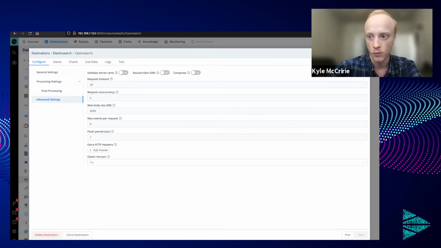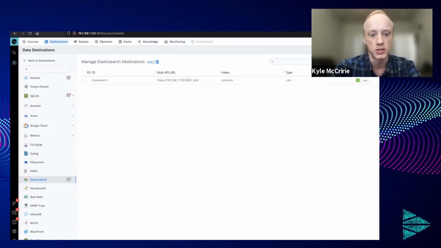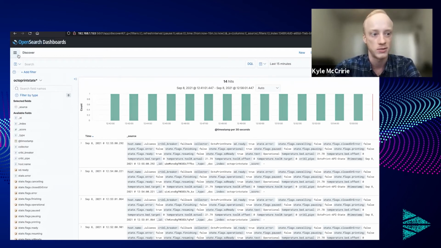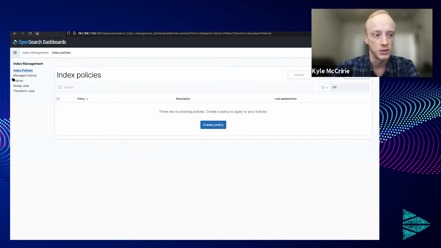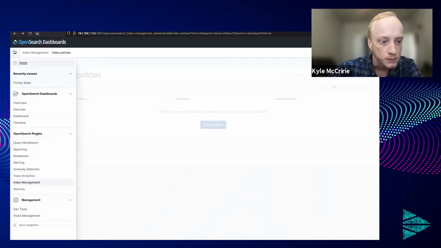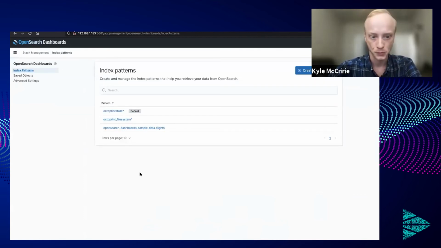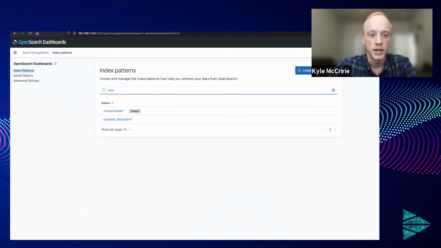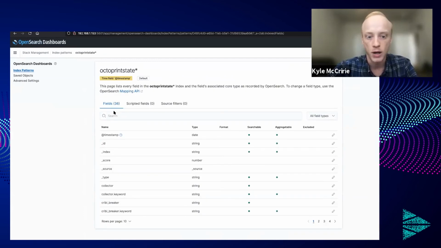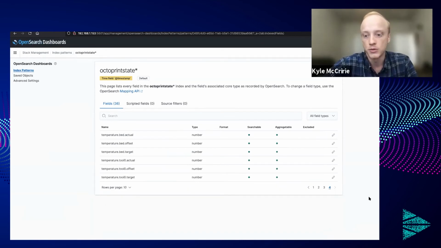So with that, I was able to just send it in to OpenSearch. Once you send it already extracted data with an index, it's easy to create a new index pattern here. When you have data coming in, you can just search for it. You can see I have an index pattern for OctoPrint. It automatically had all these fields extracted, because I sent them as extracted fields from LogStream.